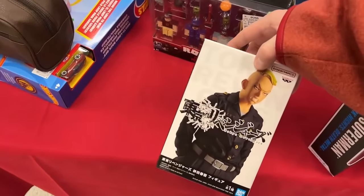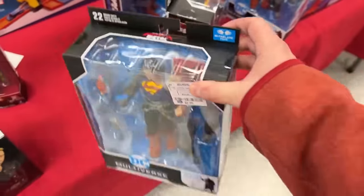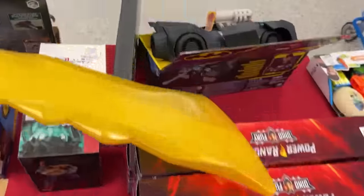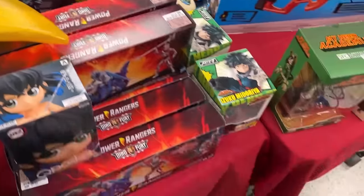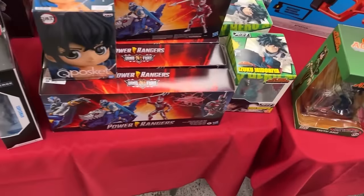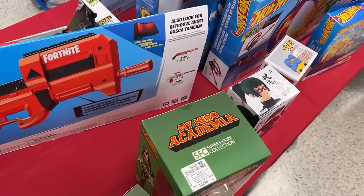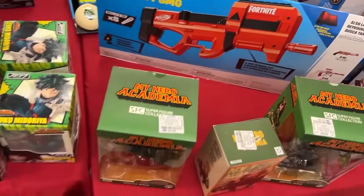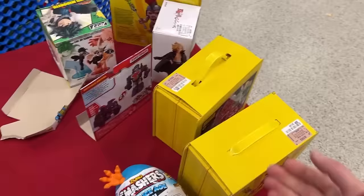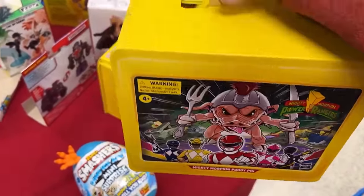Up here we got some anime — I don't know which one. A whole other stack of Power Ranger three-packs. I don't really know how many are in that. Another dinosaur, Batmobile. There's like 15 people on this table. There's Marge, some Nerf guns. Got a Zamont down here — they've shown back up in force. Also saw these in Bristol today. They've got three of the Mighty Morphin pudgy pig lunchbox kits — pretty cool at $8.99.